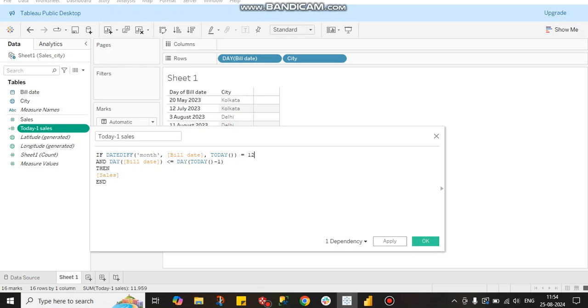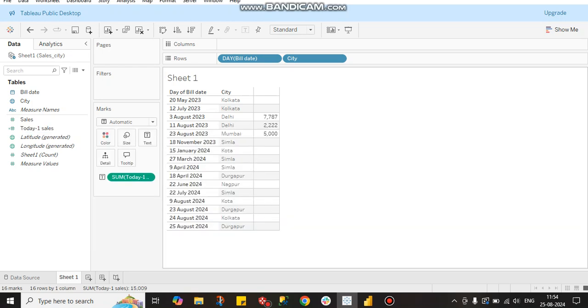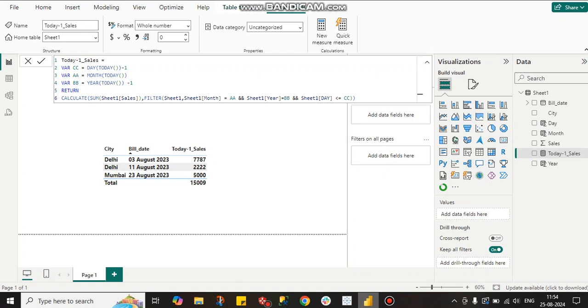That means I have to put 12 here. If I put 12, it will go to the previous year of this time duration. If I do like this, here you can see the same data: 3rd of August Delhi, 11th of August and 23rd of August. Here also 3rd of August, 11th August and 23rd of August.